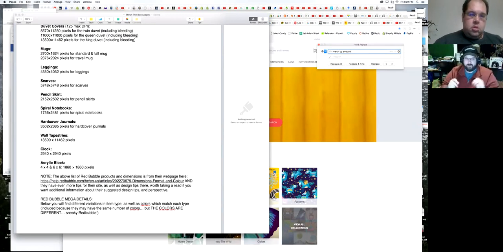For Redbubble, you can also do wall tapestries. A wall tapestry is something that's very popular with university or college students where they have a dorm room and they want to decorate the place because they have a small room. So you can get a wall tapestry, and these things are huge, right? Like they take up the whole wall. And they're sort of a thin, semi-transparent material, but you get to choose the colors too.